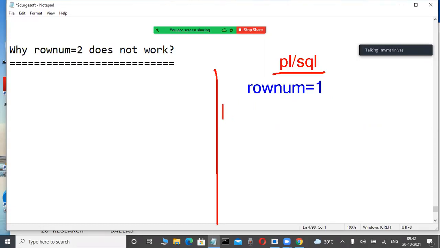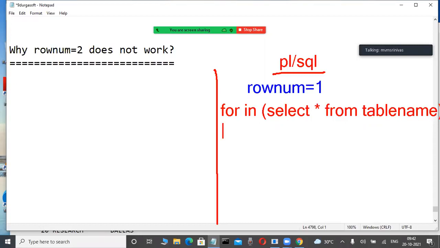So now observe it here. The for loop is a cursor for loop only. In place of the cursor name, they are giving the table: select star from table name. Okay, fine, this is the algorithm. Now check it out: here the loop is there, here the if condition is there, here the test condition is there. Don't be afraid, this is not required.